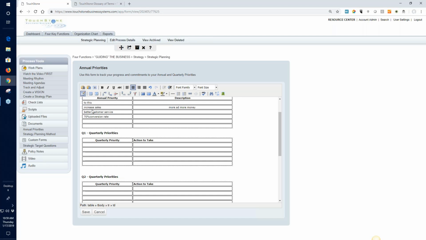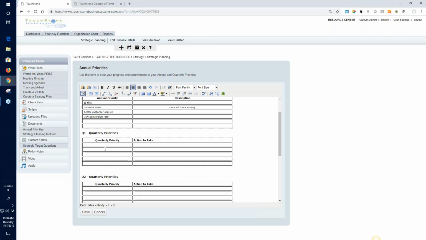So if you want to increase sales, then you're going to have to, in some situations, raise your conversion rate or get more leads. So if you're going to increase sales by the end of the year, you probably should start at the beginning of the year with developing more advertising techniques or working on your sales process in order to increase the conversion rate.